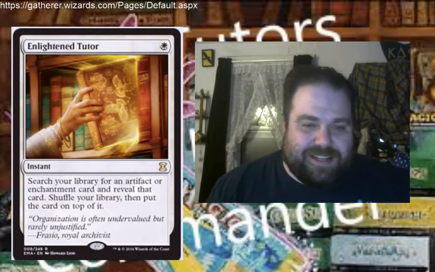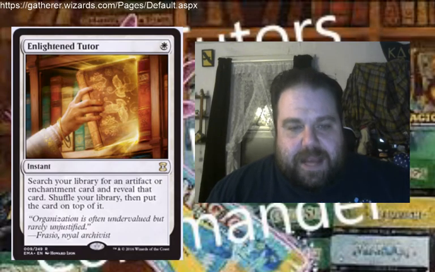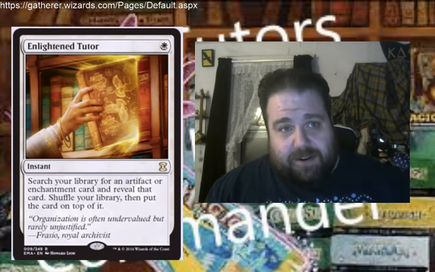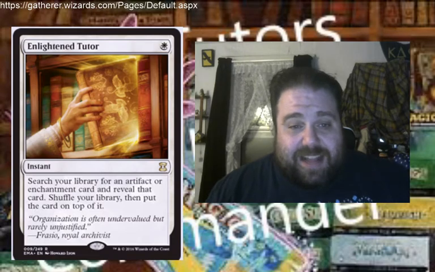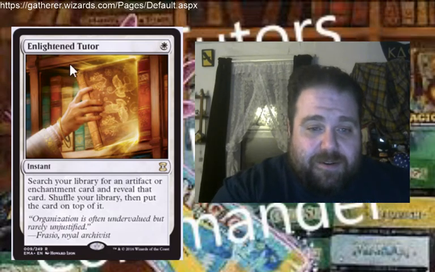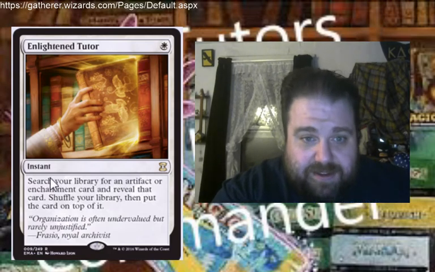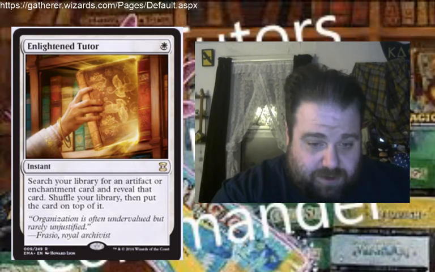Enlightened Tutor. This is what you want to be using to get your enchantments and your artifacts. Best artifact or enchantment based deck, you want an Enlightened Tutor in it. I can't say anything else. This is one of the tier one tutors in Commander. If you don't know how good this card is, you've never played with it or never played against it, it's good. It's good, good, good, good, good.